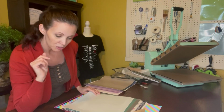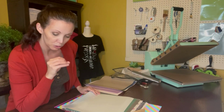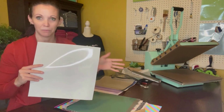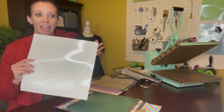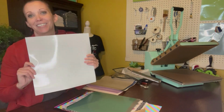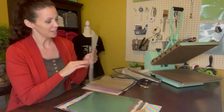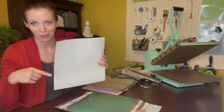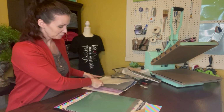This one I'm actually really excited about. I've never tried it. So this is called the Tape Tech Cold Blue Film. And what it is, it will go on your substrate white, like if you were to put this on a mug or something, and if the mug gets cold, then this is going to turn blue. So that's kind of cool, right? So I believe it's just like an adhesive vinyl that changes color. So if I'm wrong, tell me in the comments below, but I'm pretty sure that's what it does.